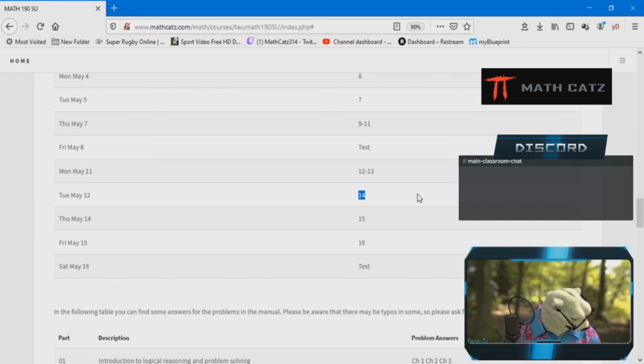Can the assignments be done the same way as the tests, like on paper, or are we only allowed to complete them by editing the PDF? No, if you're having a lot of trouble editing the PDF, if it just doesn't seem to work for you, just do it on a separate paper, as long as you're doing it, right? The whole point is to sort of do a check. Can I do these worksheets and can I do them with ease? Where you write the answers, what does that matter?